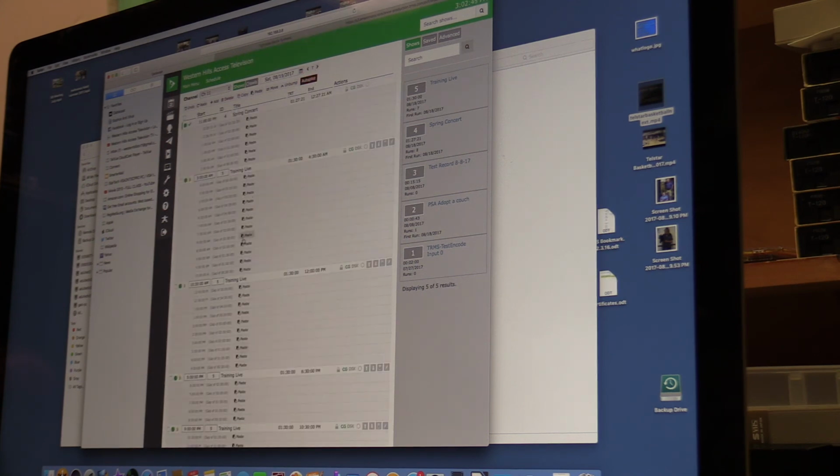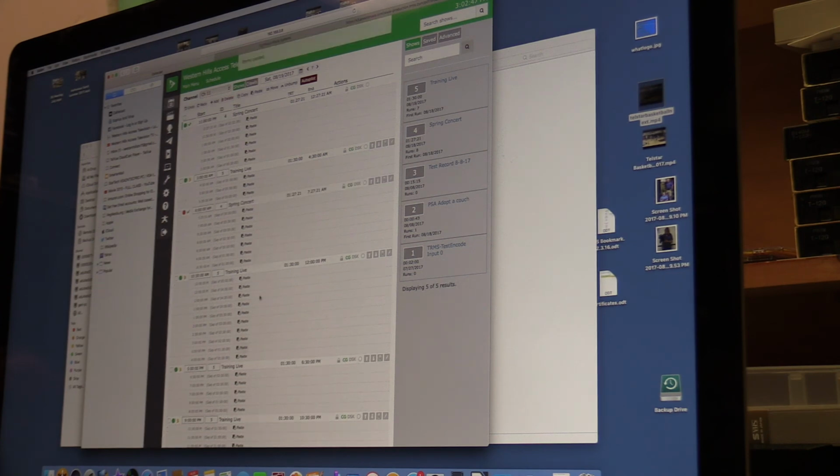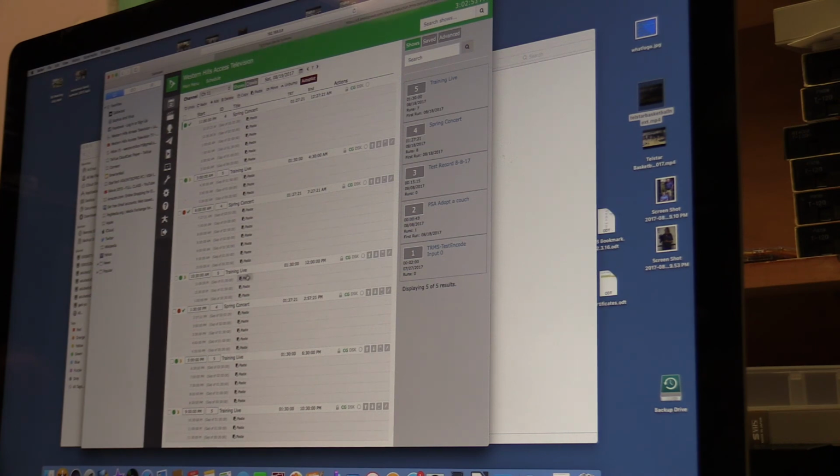So I have the ability to paste this in wherever I want to. I can go to tomorrow, paste it in on those days if I want to as well. So that'll be able to quickly put things in. So you could actually schedule in every single playback for the week of a specific program. Let's say you have a city council meeting that plays every Monday, Wednesday, and Friday at 7 o'clock. You could put it in on Monday, copy it, and then go to Wednesday and Friday and punch them in at those times.